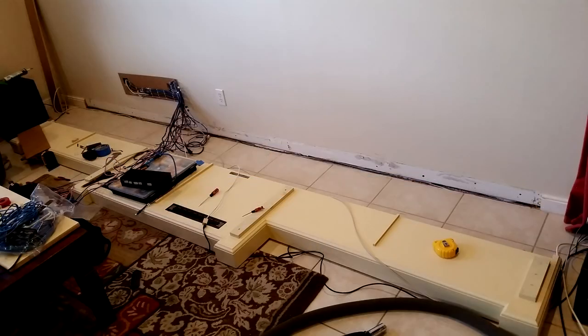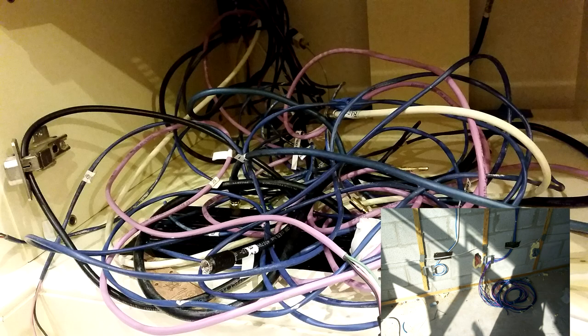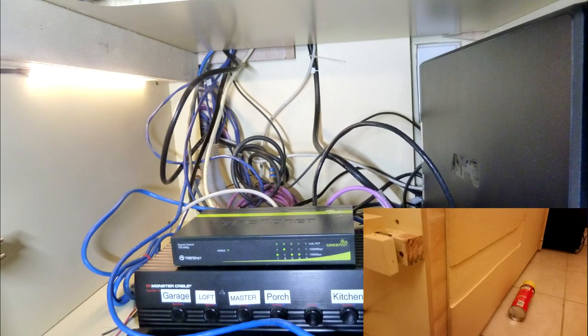Now, in my house, the house was wired with whole house speakers, and all the wires for those speakers terminate behind the entertainment center. So all those had to be managed into the compartment and made to look semi-decent and functional.